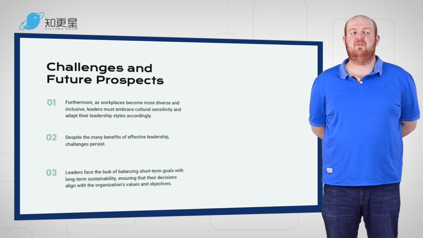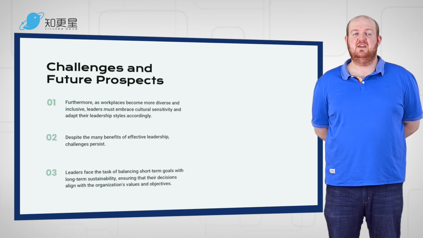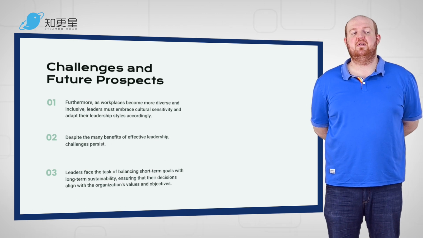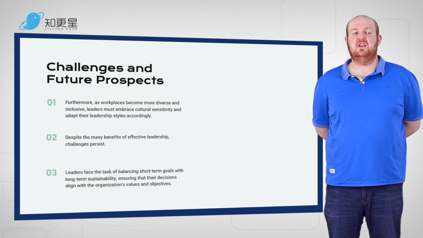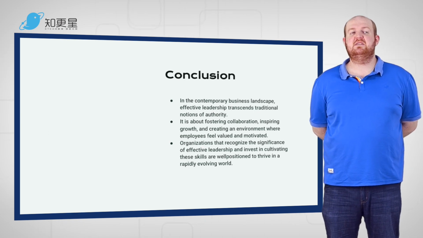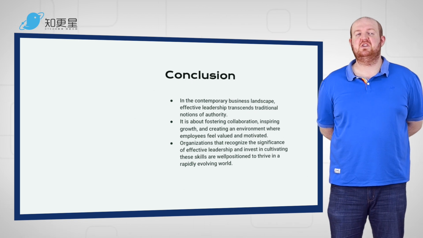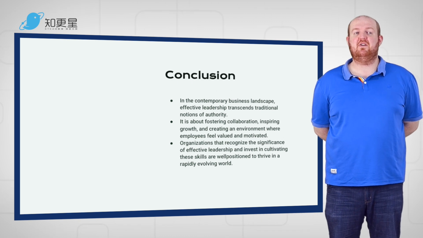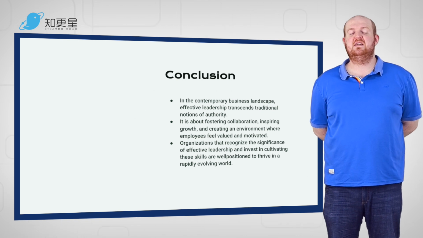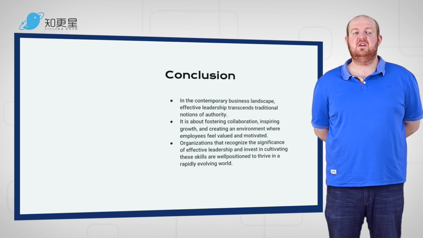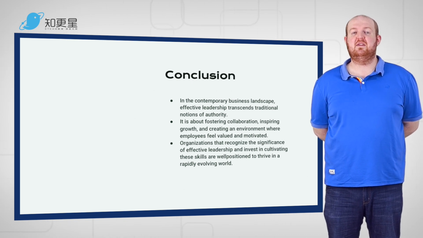Despite the many benefits of effective leadership, challenges persist. Leaders face the task of balancing short-term goals with long-term sustainability, ensuring that their decisions align with the organization's values and objectives. In the contemporary business landscape, effective leadership transcends traditional versions of authority. It is about fostering collaboration, inspiring growth, and creating an environment where employees feel valued and motivated. Organizations that recognize the significance of effective leadership and invest in cultivating these skills are well positioned to thrive in a rapidly evolving world.